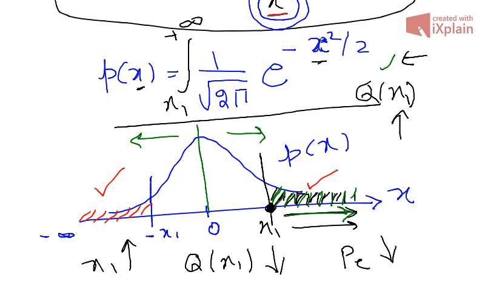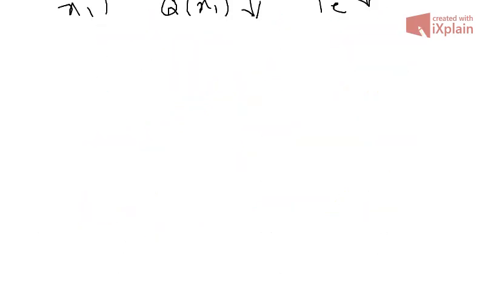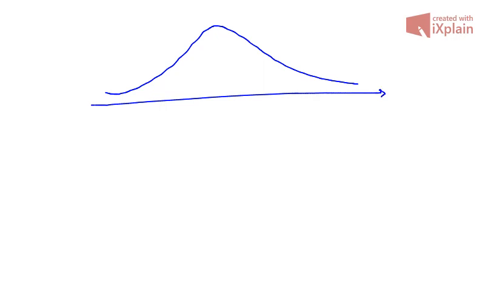That is why, if we have either the integral of this area or this area, both can be written in the form of the q function, q of x1. So q of minus x1 is actually equal to q of x1, right? Q of minus x1 is the same as q of x1. So in the above expression, let me once again state this, because this is a crucial point.